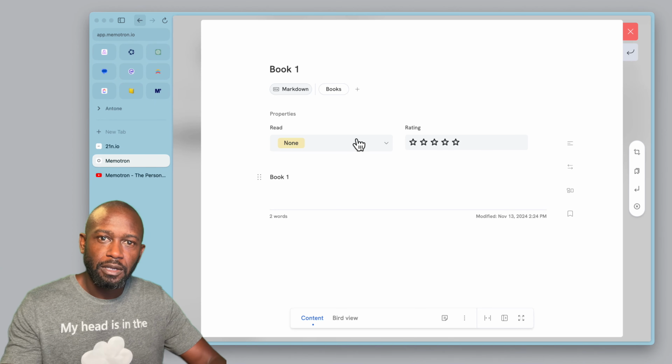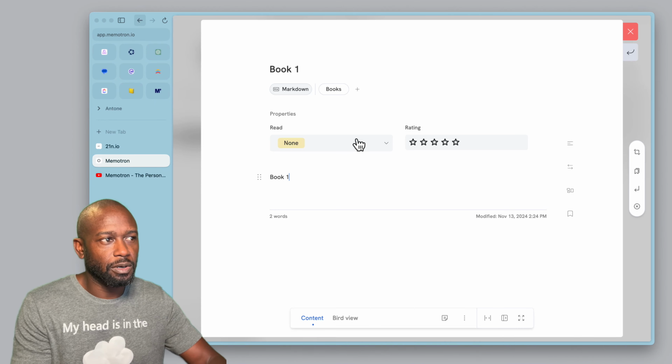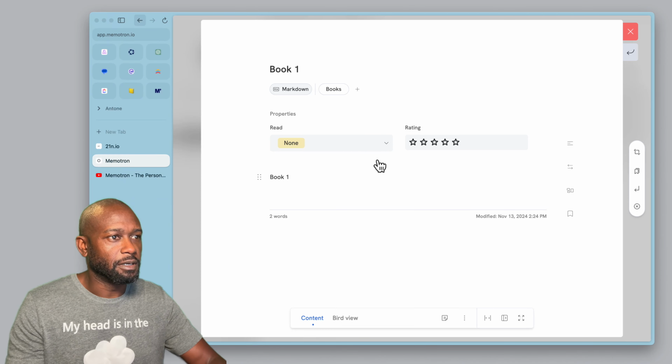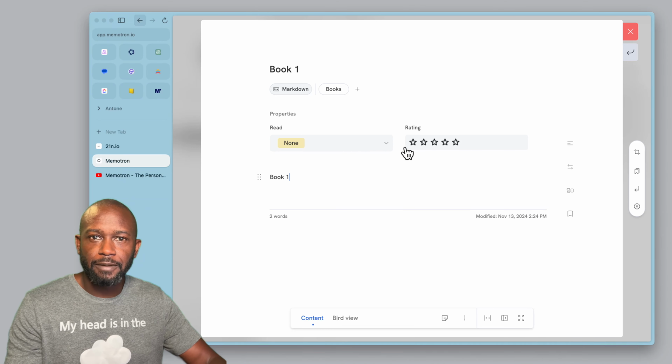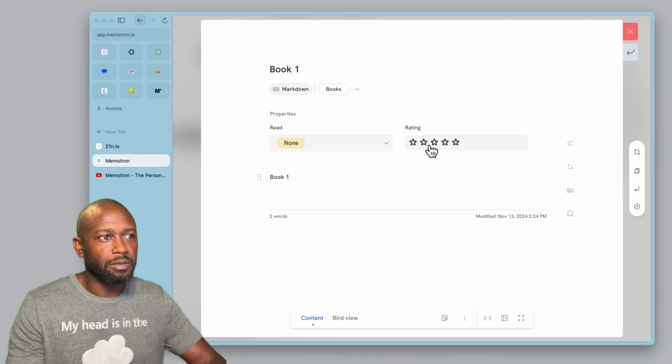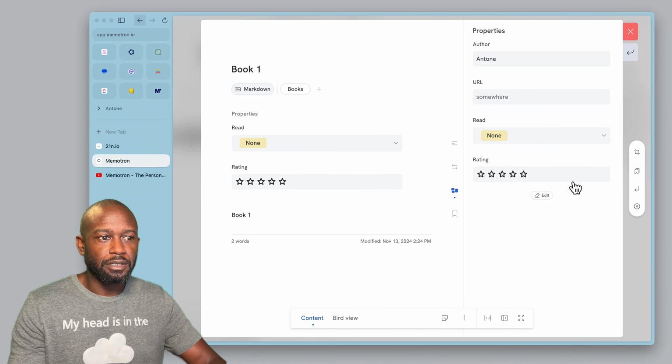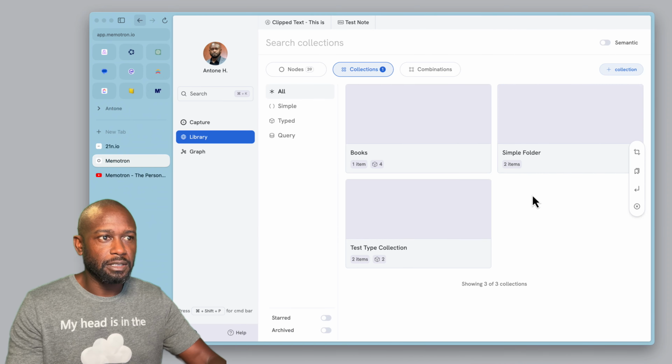One I configured to show me when I'm creating the actual object, and the other one's just to show up when you're looking at the object. So these are the two that show up after the fact, because if you're setting it up new, you might not have read it, or you may not have an actual rating for it, so these show up later. But you can still come in here and see all the options. So so far so good on the property standpoint, and these collections are looking pretty good.